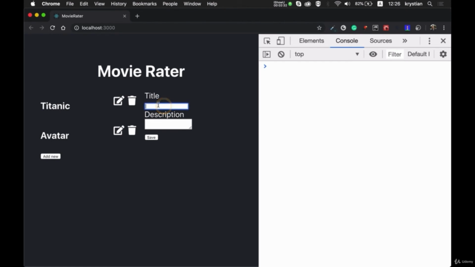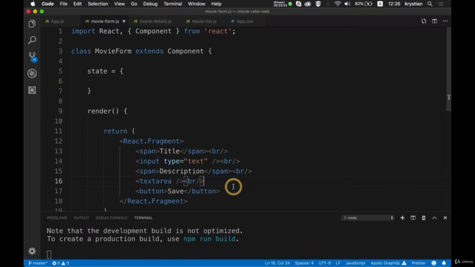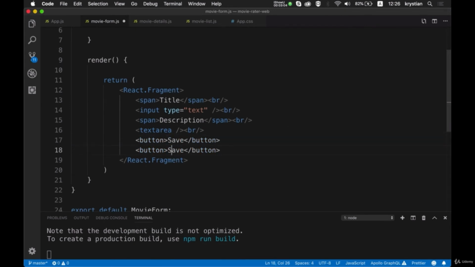So what I will have here is I will have a simple text here, and then I will have text area, so something for a longer text, then I can actually expand it here, and whenever I click this, I will either create a new movie, or I will edit. So if I click this, then I will open this and I will feed it with some data, and that will act as an update, and then the other one will act as a new. So also what we need to do is we need to have another button. I will duplicate it and I will do cancel.